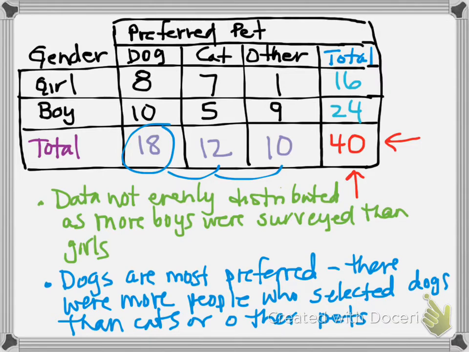And the totals represent different things. Over on the light blue side at the far right, that's the totals for girls and boys that were surveyed. The bottom is the total in the light purple, the number of each type of pet that was preferred. Okay? And then the grand total in the bottom right corner should be the total number of people that were surveyed. And that usually is given to you in the problem. Now, I'll stop here.